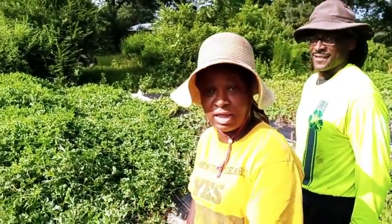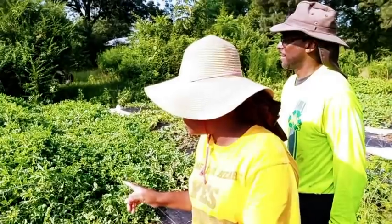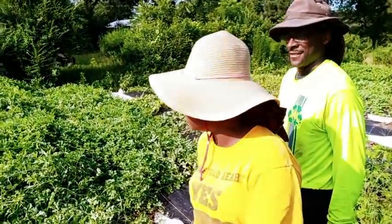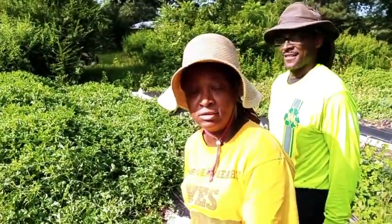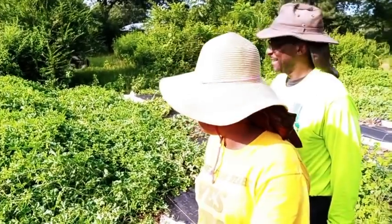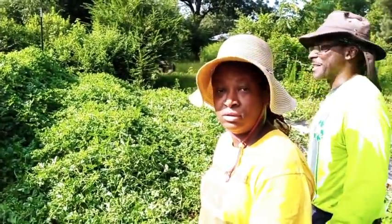Now, I was still inside doing some canning this morning when he was out harvesting the gherkins. But y'all, I'm going to take y'all in for a closer look, and I'm going to show y'all this blanket of burr gherkin. Like a canvas, right? It's a canvas. It's running. I don't even know where it started at.